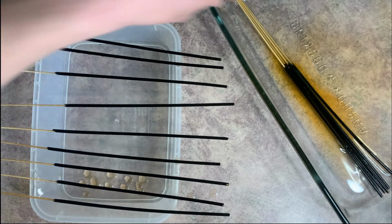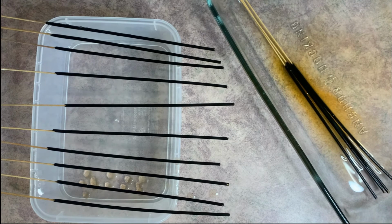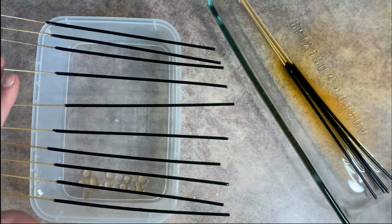So go ahead and space them out, and then you're going to allow these to sit like this to finish drying for about 2 days until they're fully dried. So I'm going to give these 2 days and then I'll come back.